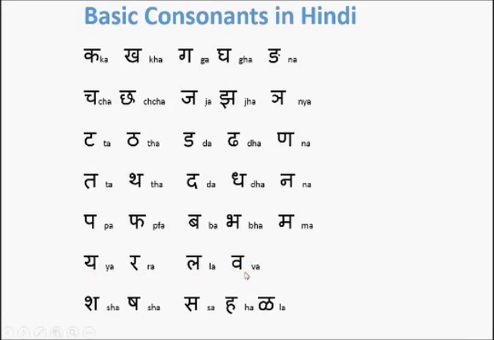Then we go on to the last line, pronunciation of which is sh, sh, s, h, r. Okay? How did we make it? Start with a loop, make a semicircle, make a slanting line down there, a standing line and a sleeping line on the top. Again, this sleeping line does not touch the loop. So this is pretty much the case with any letter that has a loop on the top. Yeah? Did you observe? Very good.